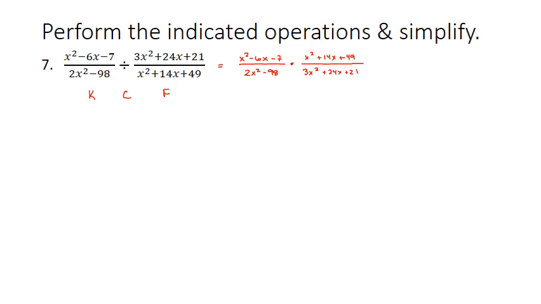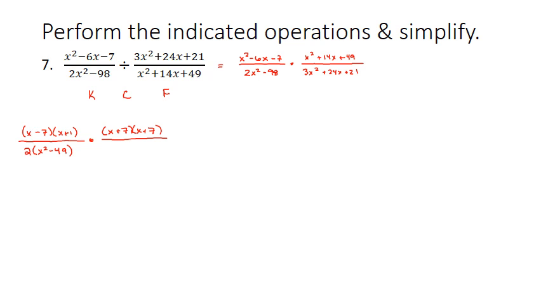Looks like some of this factoring is going to take more than one step, so we'll do a couple of steps here. So let's see, we have a fraction times a fraction. Starting on the top left, you can factor that into x minus 7 times x plus 1. Now the bottom left will take two steps. Number one is that both 2x squared and negative 98 share a 2 in common. So if I take a 2 out of both of those, it becomes 2 times x squared minus 49. On the top right, that one's just a regular factor, one step. It factors into x plus 7 times x plus 7.